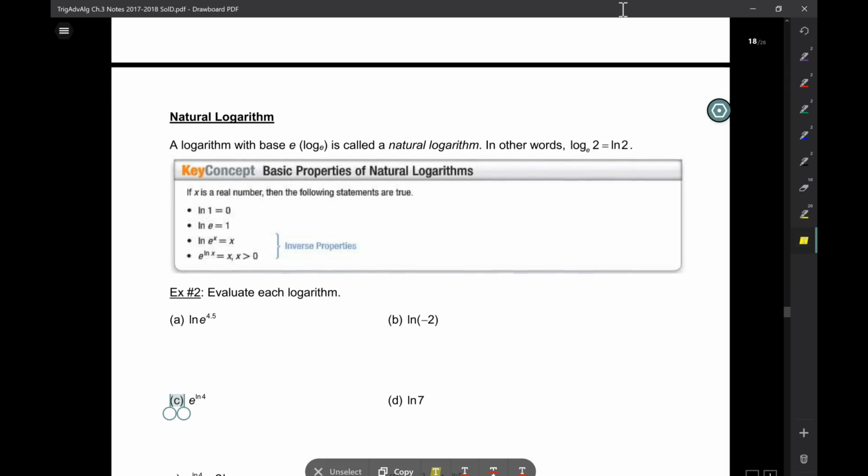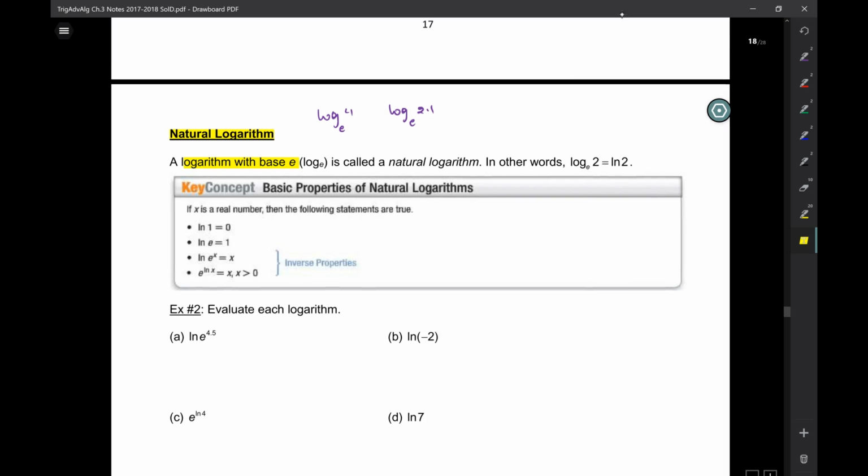So a natural logarithm is a logarithm with a base e. For example, if you have log base e of 4, log base e of 2.1, and so on and so forth. But it's like they're soulmates. It's the natural base. It has a special name, ln, called for natural logarithm.